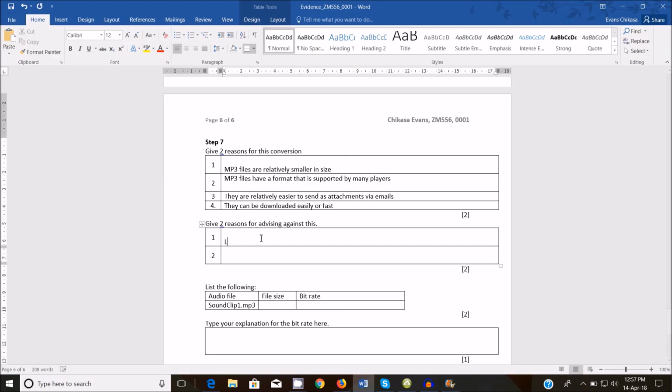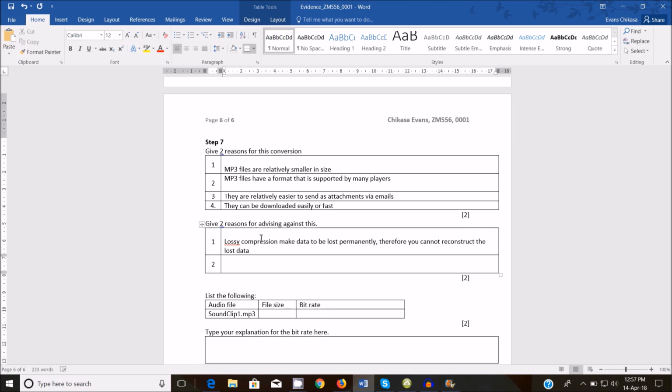Okay, so lossy compression makes data to be lost permanently. Therefore, you cannot reconstruct or recover the lost data. Okay, so that is 2.